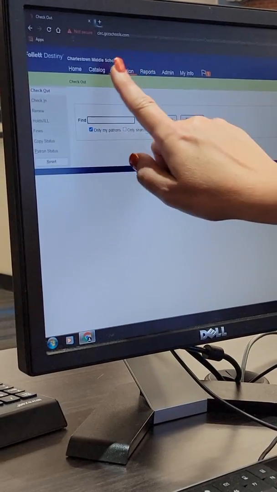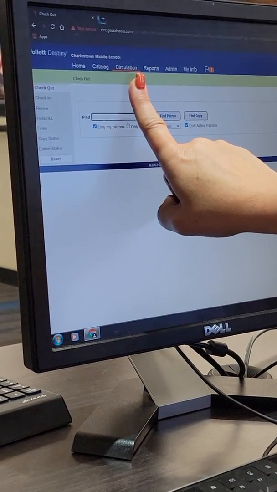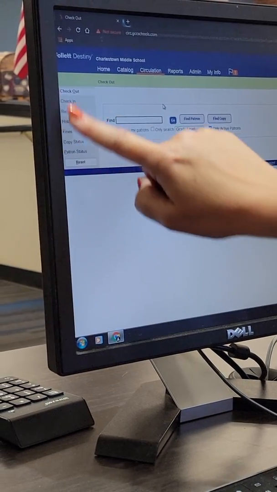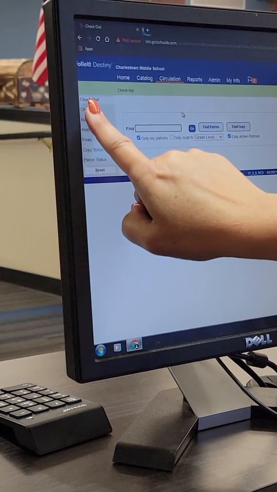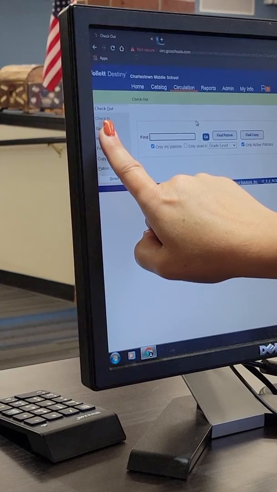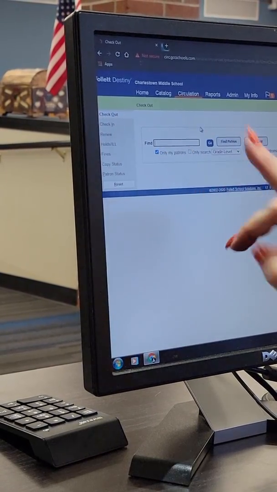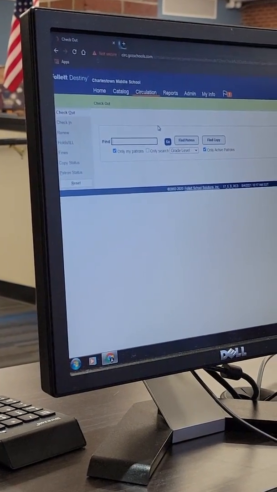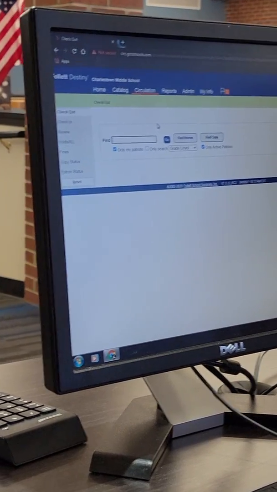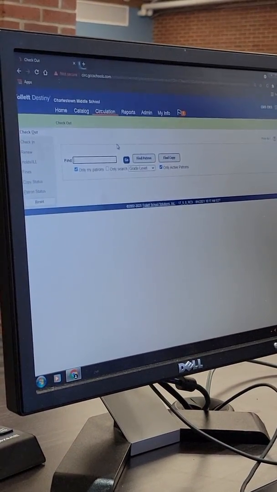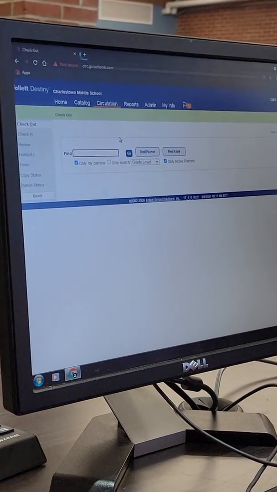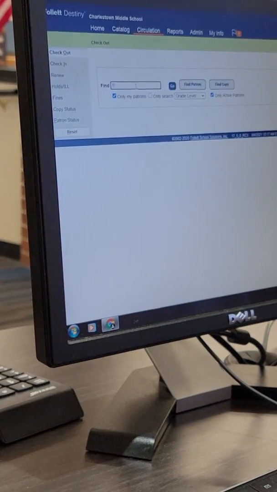So once we open up a tab at the top, we've got tabs to the left. The tabs to the left, you're going to use mainly check out and check in. So check out, the first thing we have to do is make sure that the student's account is pulled up. Grab a couple of books here. For practice, I set up a student ID with 1, 2, 3, 4, 5, 6. Except it's not typing. 1, 2, 3, no, come on. There we go.